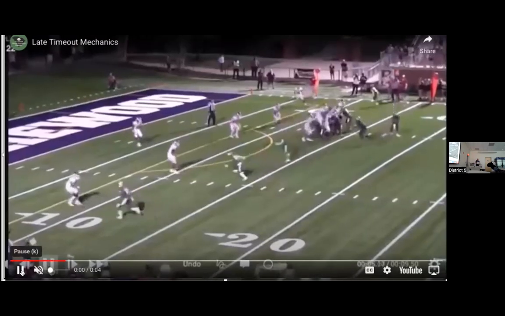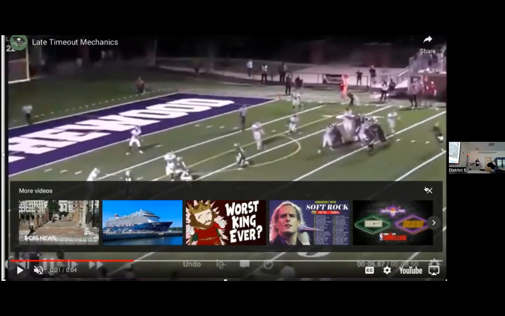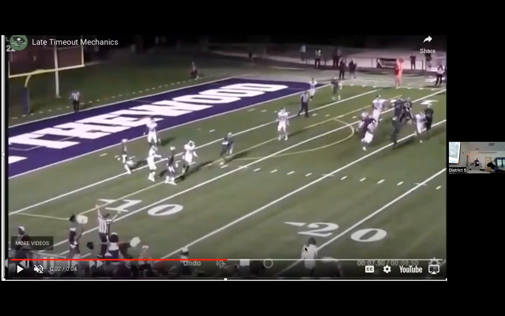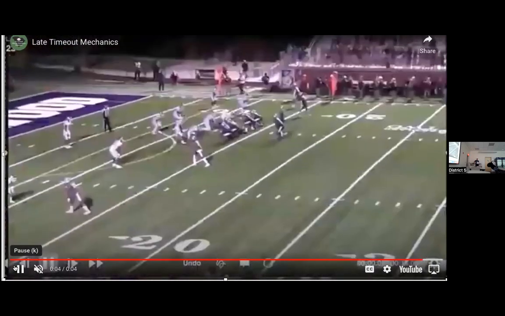Late timeouts. It must be a close game. We see some crowd action, a late timeout. We're going to run in and kill that thing. Because if you don't, you've got all this action in here. What are we running a risk of? Somebody doing something stupid, a dead ball foul, some sort of person fouling. So get in there and kill that.